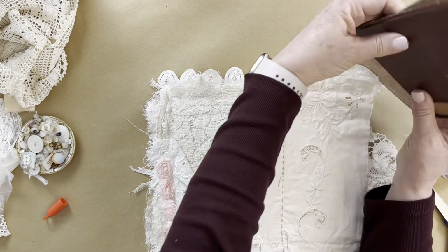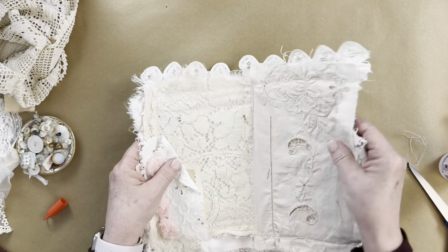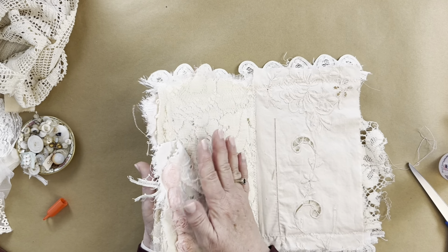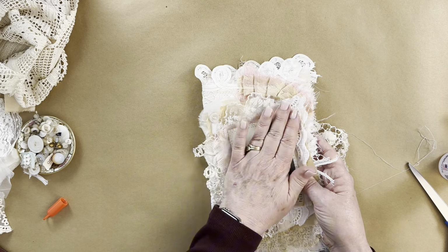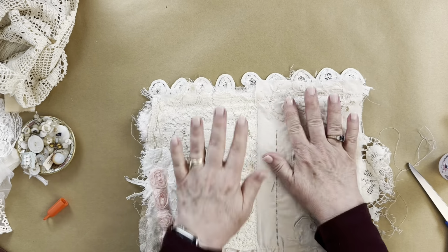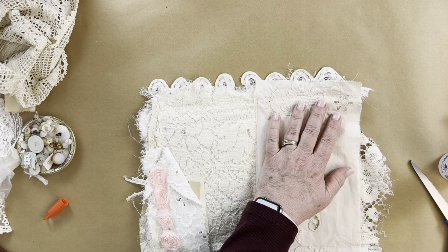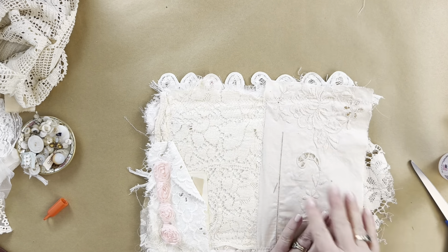I do want, so what I thought was, this is a really soft journal, right? Really soft. I don't want to do that to the front, but it's soft, right? I don't want to crush my picture. You know, this would be great to put a name here, like Mary or Ruth, or whoever your ballerina is. That would be a great place to put a name. Let me get some of my little threads out of the way. Oh, there we go. Those gone.